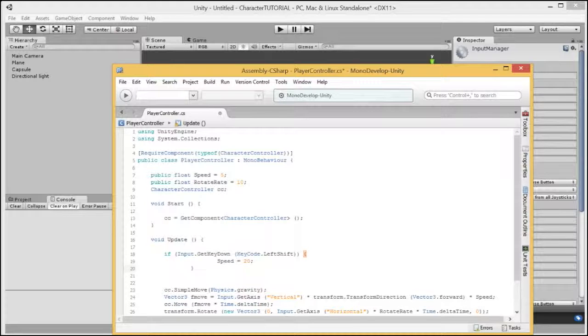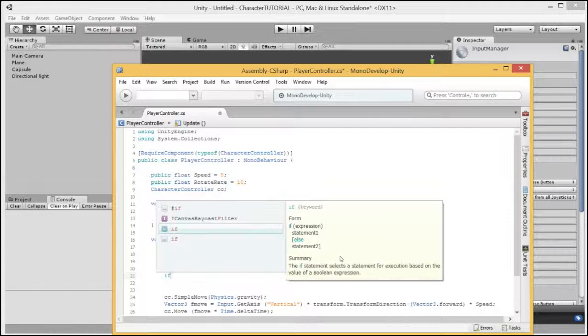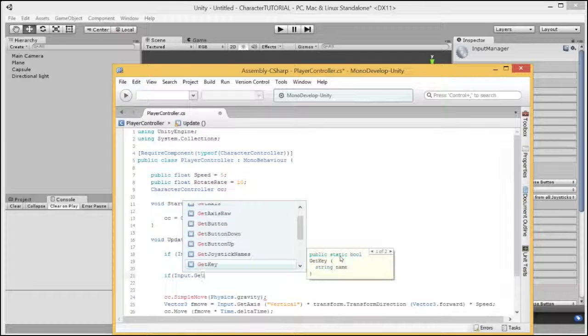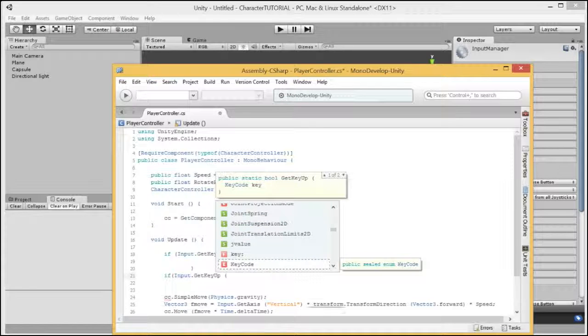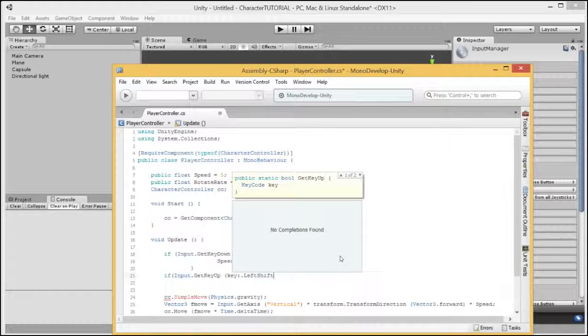Then we also have to set up a way to stop it. So with the other command, Input.GetKeyUp, this will occur when we let go of the key, and we are going to set it to the left shift key again.